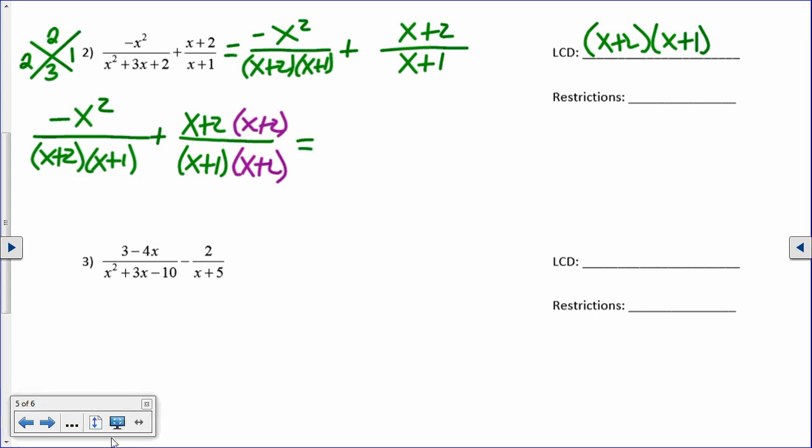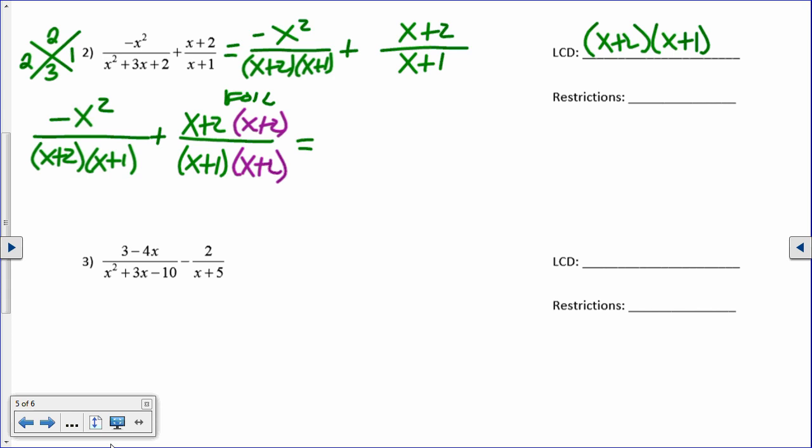However, there's a problem with the numerator. Can I combine this with that when it looks like this? What do you think you have to do? Yeah. That's why these can take a while. If there's any FOILing or distribution or anything like that in the numerator, you have to do that. In the denominator, you can leave it looking like this. You don't have to FOIL the denominator. But in the numerator, you do, because your numerator needs to be in standard form. You need to have a string of monomials so that you can combine them together.